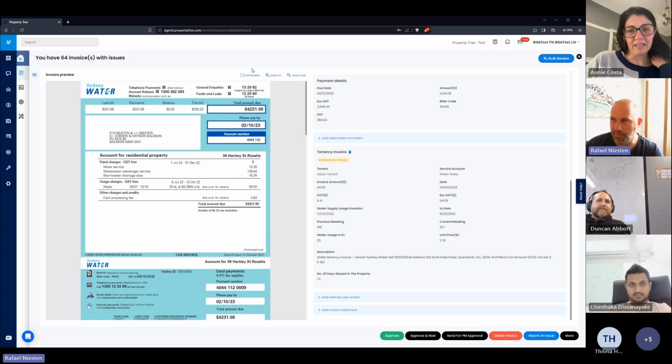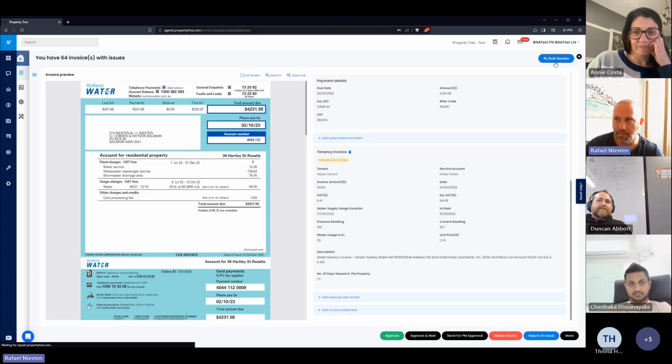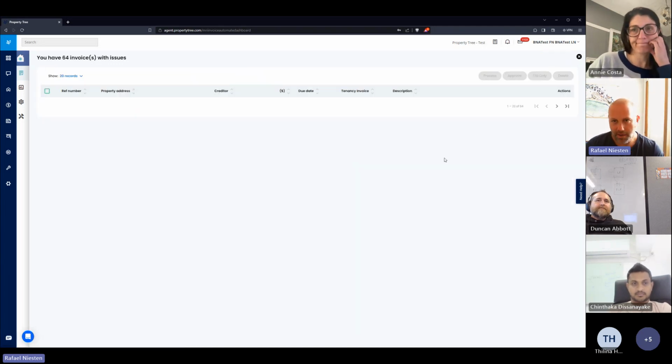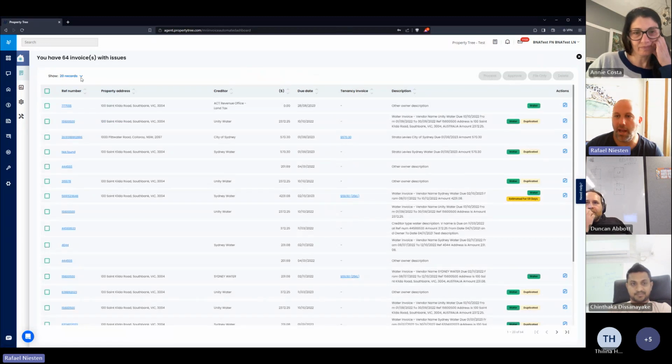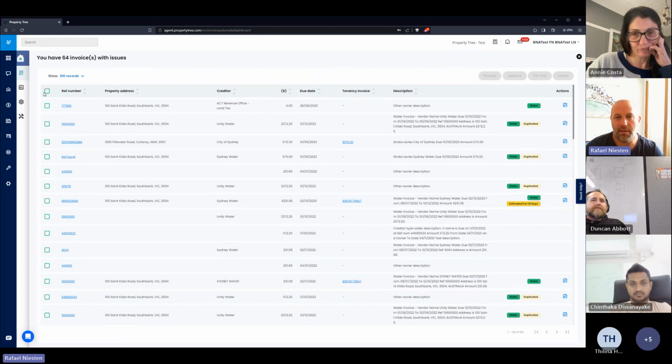The other thing that we implemented that's been a big hit is the bulk review section as well. So literally you can review and you can choose up to 100 records. If you just tick that box and these are all okay and you hit approve, those 100 invoices are going back to the trust account. So literally you can be really quick.